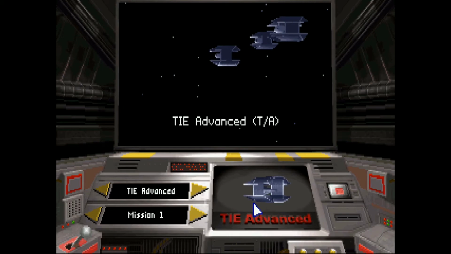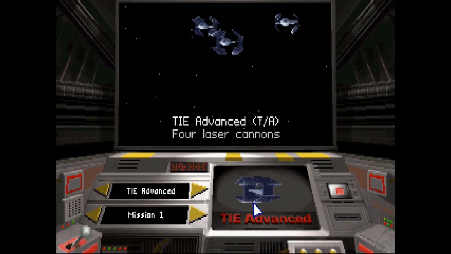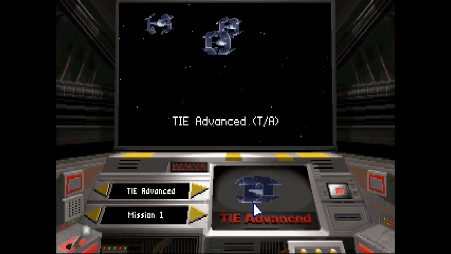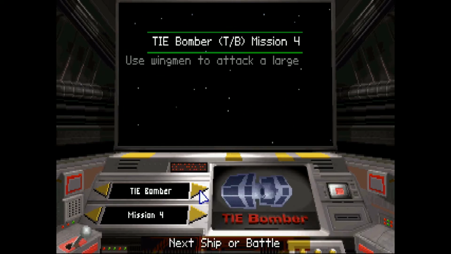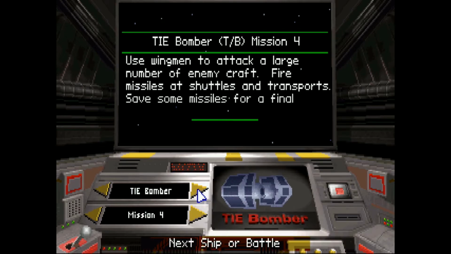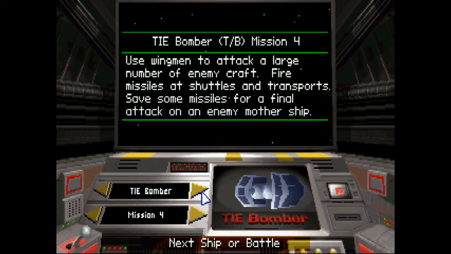So now that we've reached this point, we can consider this training just like it would be in real life when a new fighter comes out. They're like, okay, hey guys, we got this new jet fighter, and we're gonna have you run through some simulations with it before we send you out into the real world. So that's what we're gonna do.